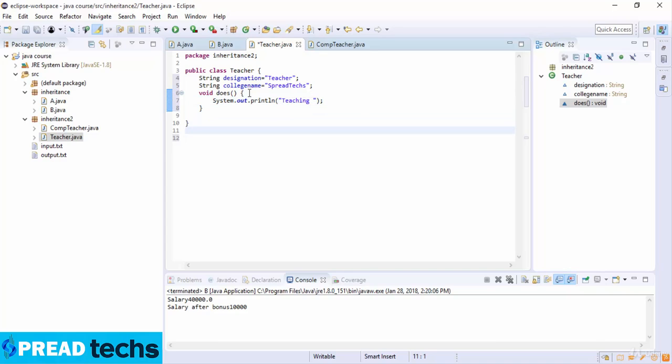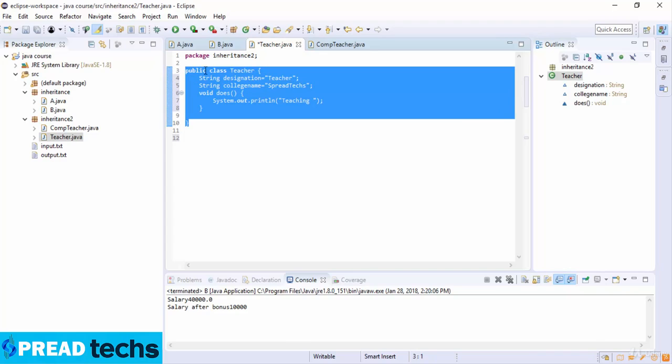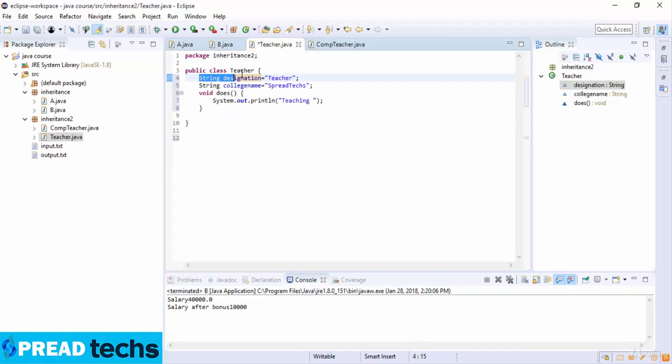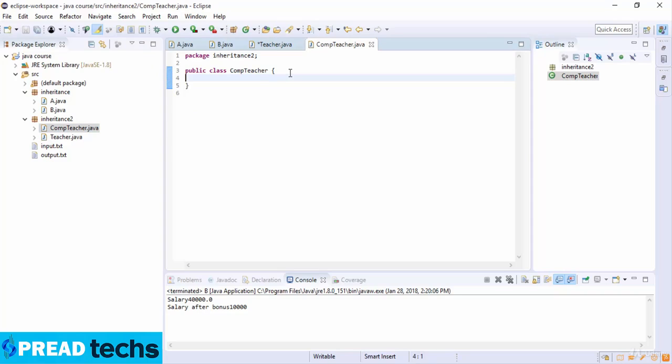Now I create the parent class with a string, which is designation, and a string, which is the college name. Now I go to the child class. Here I write public class and the class name, then extends, and what it extends is teacher.